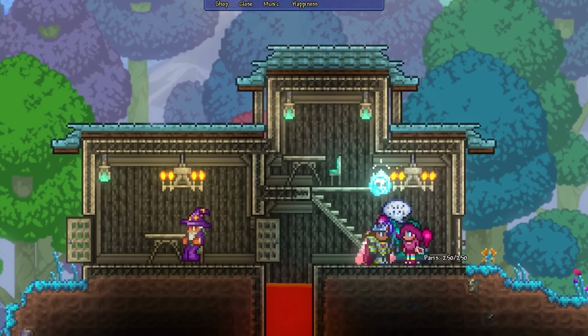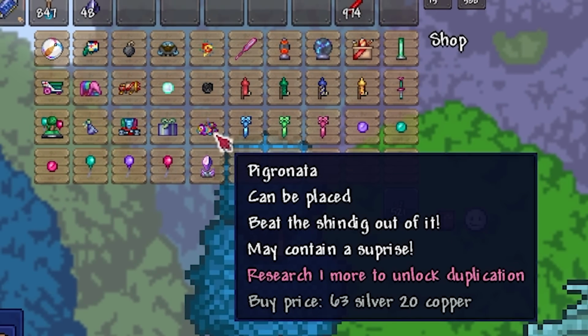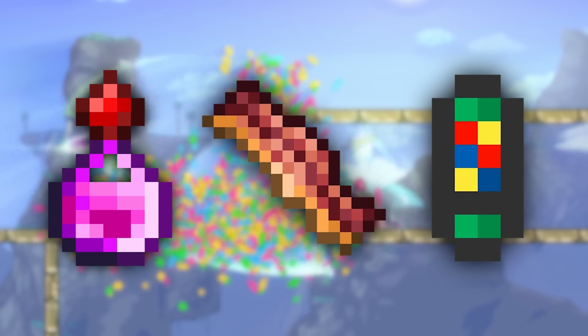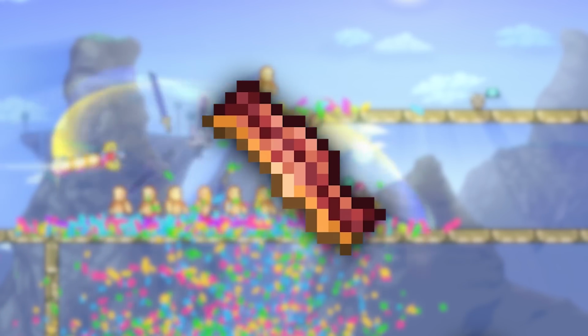Since the Pigronata is purchasable from NPCs, this means a few items it does drop are fairly easily and readily obtainable. While its drop pool is very limited and most of the items it drops are easily obtained elsewhere, it does have one special drop, the food item, bacon. But why is that important?